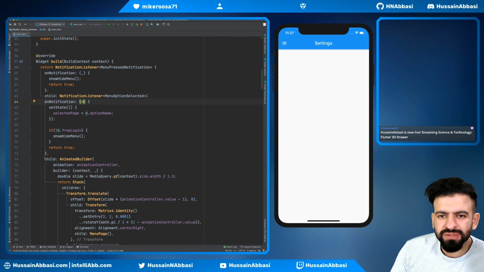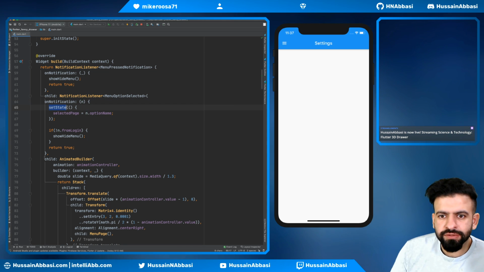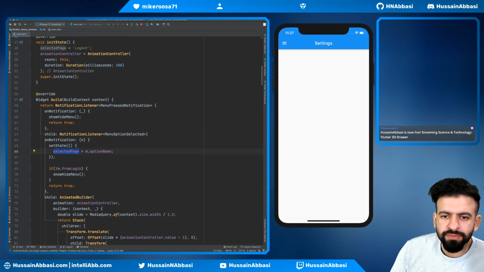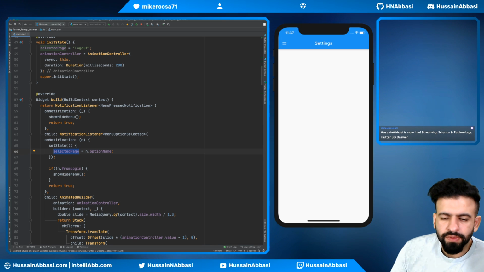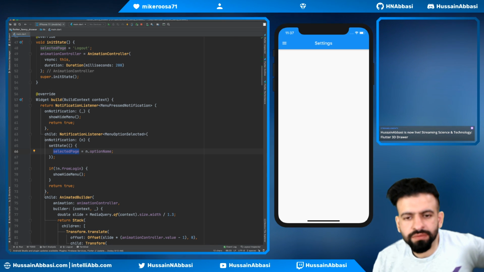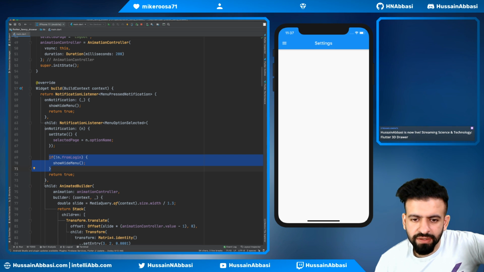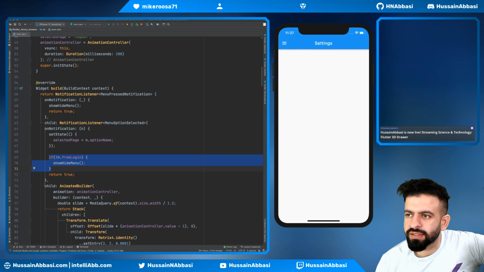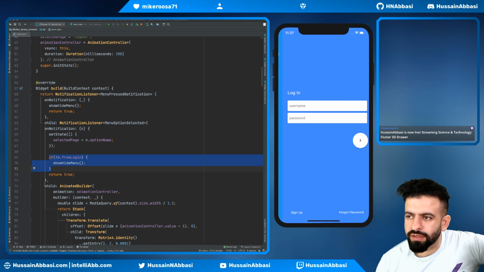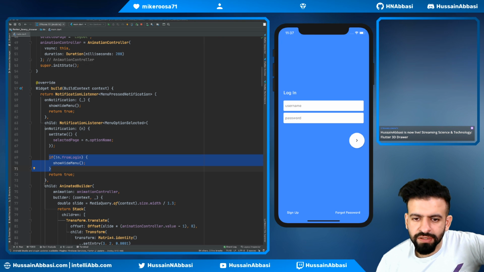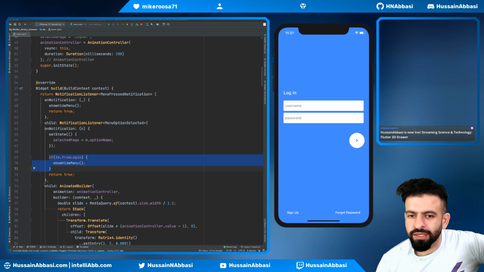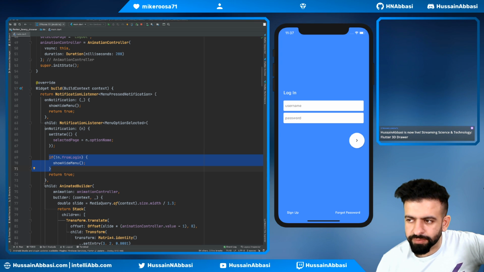The notification comes in, and then we just set this page name, because then this page name derives what to show on the right. So we'll take a look at that right now. But we're setting the page name to whatever is selected. Then we just check, hey, if it's coming from login, then go ahead and show hide the menu, otherwise not. What that does is if I click login, I want to go to the login page, and I do want to animate, right, when I go out from the login page.